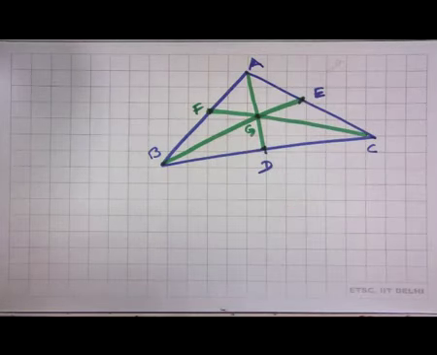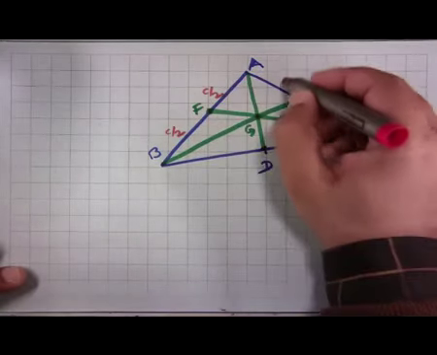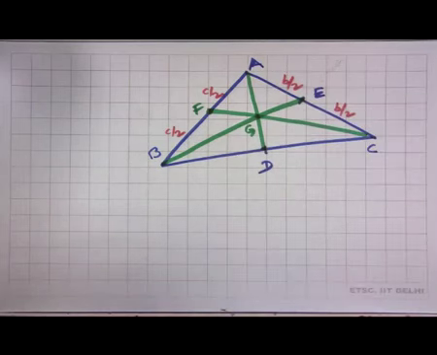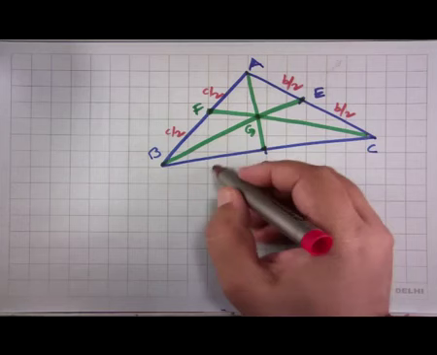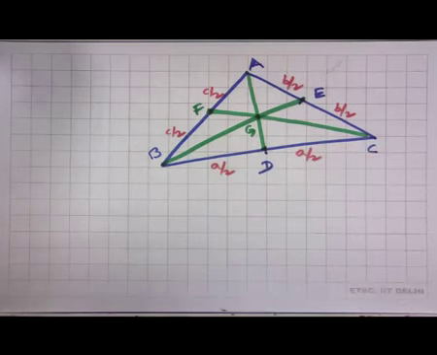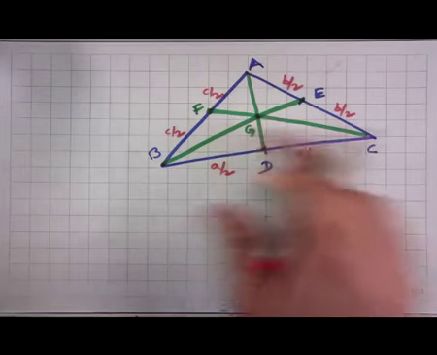So, of course, these lengths are C by 2, C by 2, B by 2, B by 2, because these points F, E and D are the midpoints of the three sides, A by 2 and A by 2. So, let us try to find the length of this centroid FC.